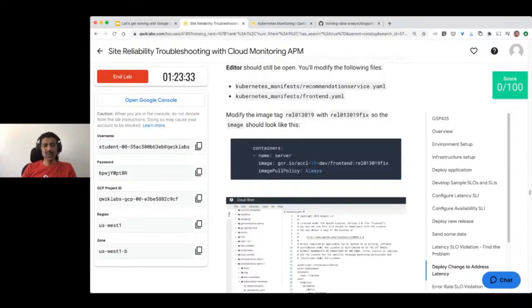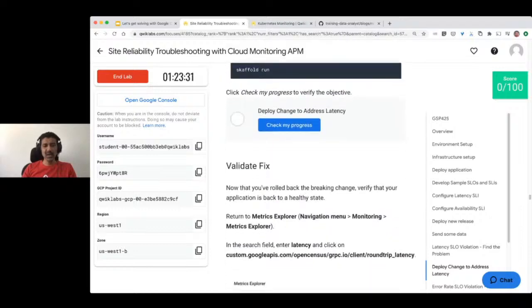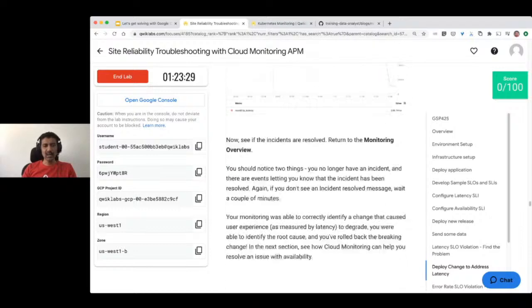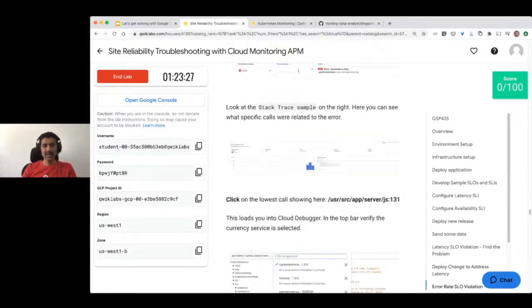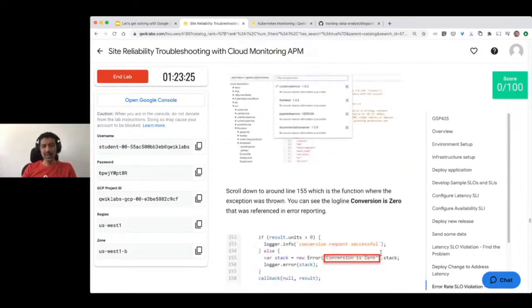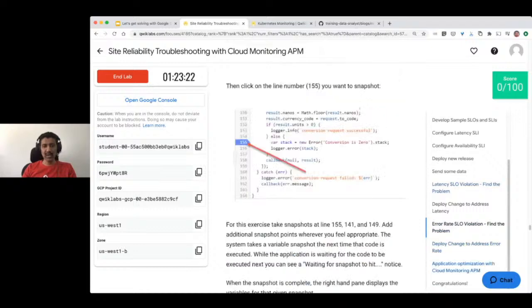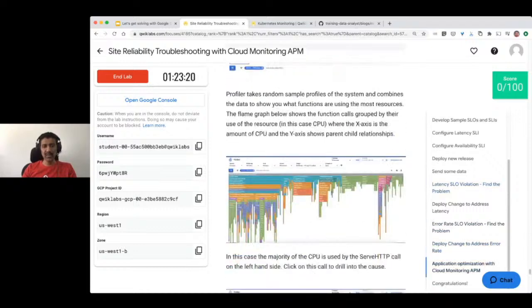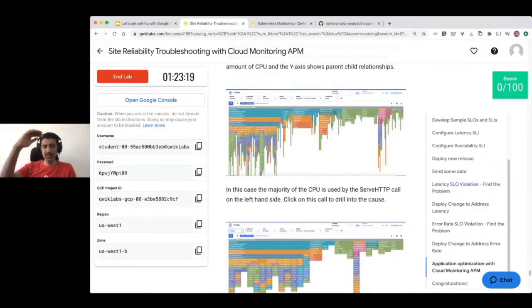And in the last part of this lab, we will do the profiling, and I will show you how we can look at the profiling. With the profiling, we'll get some nice charts which show us how much time each function call is taking, and that will allow us to pinpoint if there is a specific issue in our code. Okay, so enough of talking. Let's jump to the lab now.